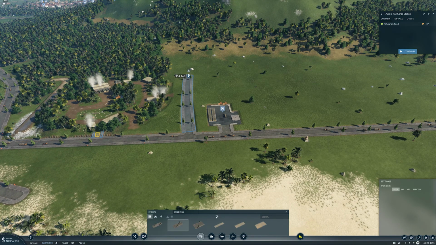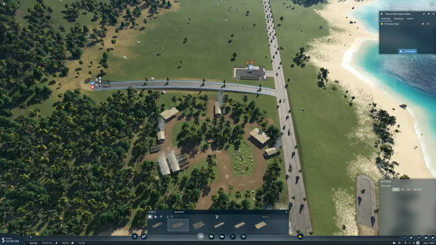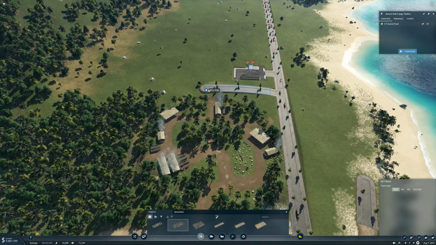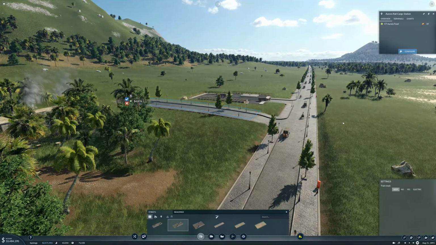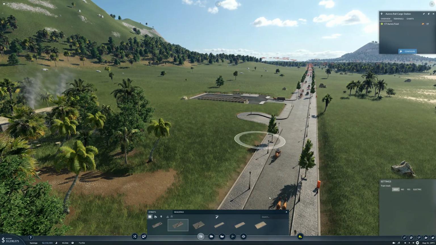Come off of here. Why does it always want to curve? No, I don't like that. Just go away. Wait a minute. Why is there a hump there? Oh, I see. Okay. That's why it wants to curve.